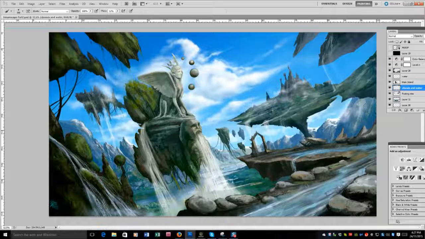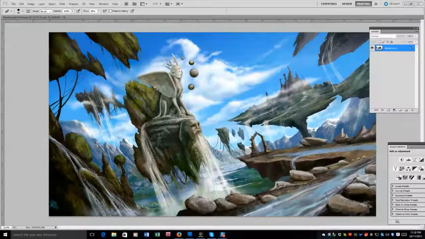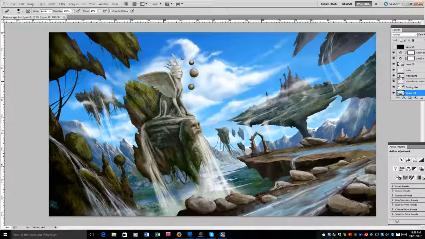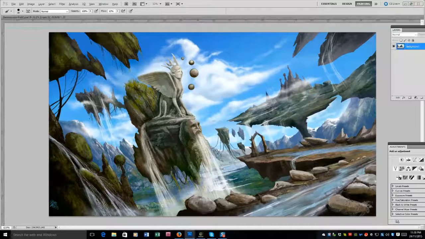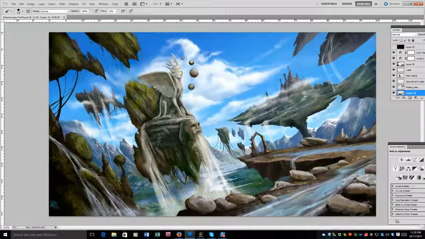You can see this river comes to life because I understand it. I look at photo references of the river, and I color pick some of the colors. I'm like, okay, a river has to have deep shadows, it has to have highlights, areas of foam, little specks and specular highlights on the surface. And it has to have reflection. Water is reflective, so it has to have reflective areas too.